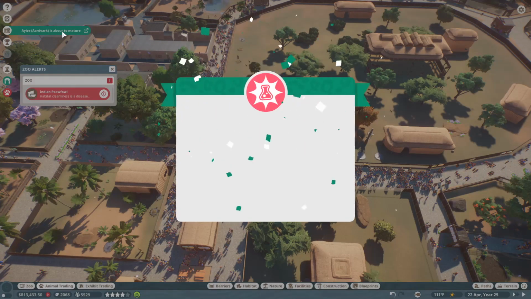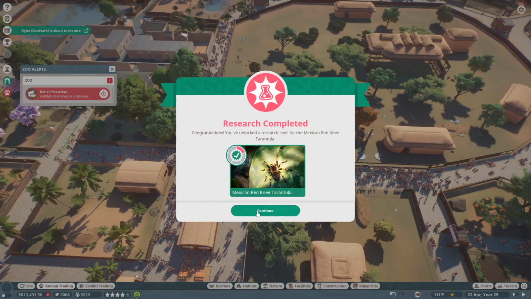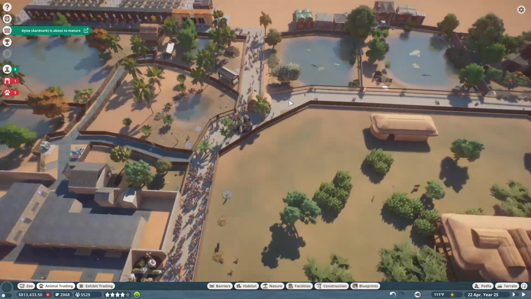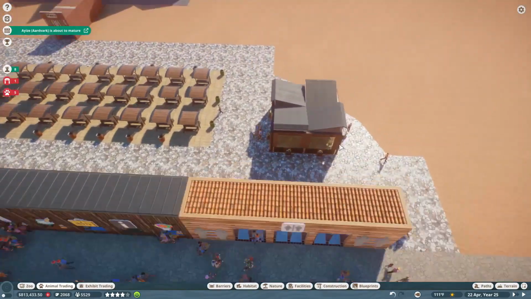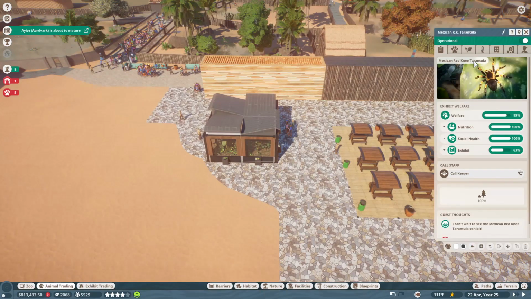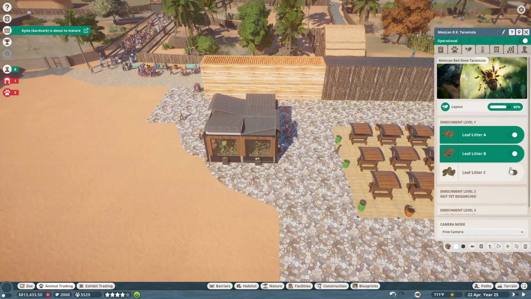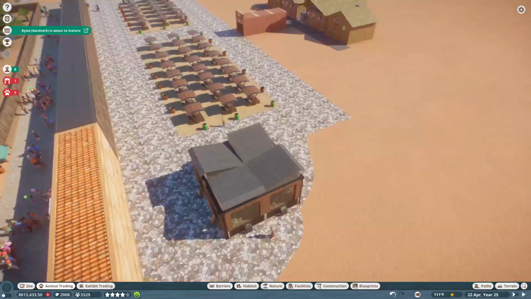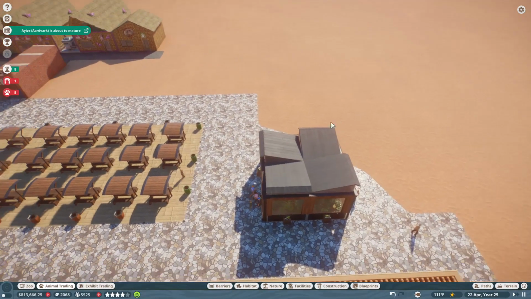Okay, our baby aardvark is about to mature. And we learned a little bit about the Mexican red-knee tarantula. So let's go over here and see what the tarantula's house can look like now. There we go. Now it's got a little leaf litter. That'll make it happier. Okay, now let's go check on those okapis.